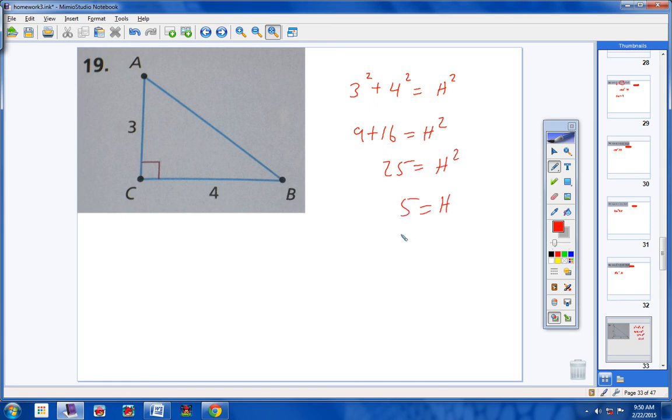5 equals h. Now please, students, don't feel belittled or stupid or dumb if you're not really fast at this. To be honest with you, without hurting your feelings, I hope, you really should know how to do that very quickly by now, okay? But if you don't, remember with video classes, you can back it up and watch it slower, okay? But that is how you would find the missing side. We should be pretty good by now by using Pythagorean's theorem.